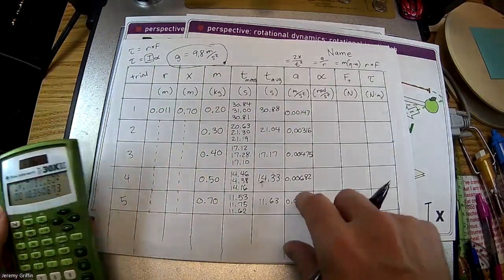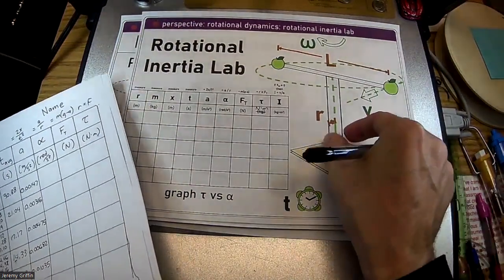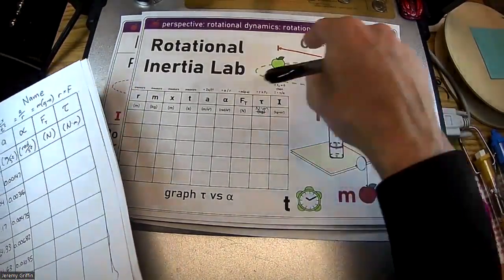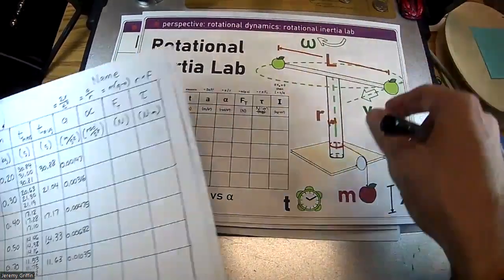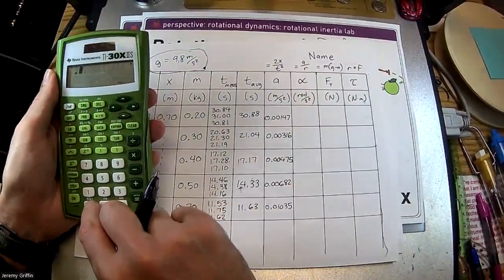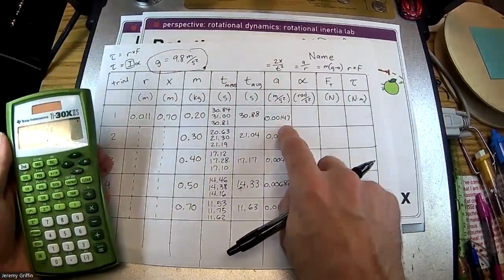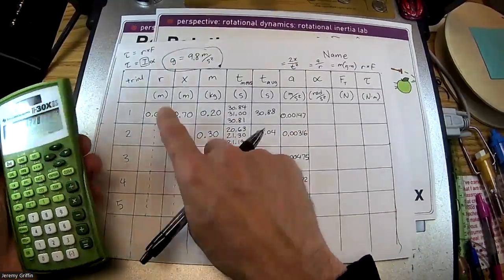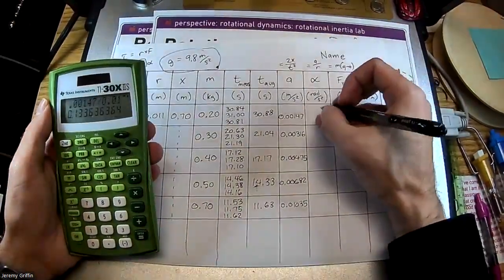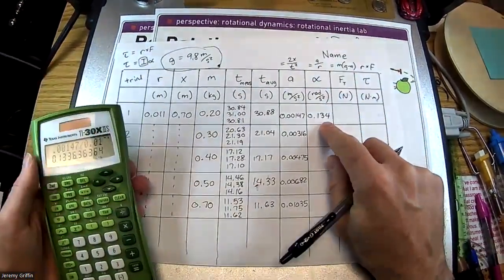All right. Now, if you know the linear acceleration of the falling lab weight and the radial size of the string wrapped around the central pipe, then you can calculate the angular acceleration of the spinning. All you do is a divided by r. We talked about that earlier. So let's take the first linear acceleration, 0.00147 meters per second squared, divide by the radial size in meters, which is 0.011. Got all tiny numbers today. That's going to give us angular acceleration of 0.134 radians per second squared.